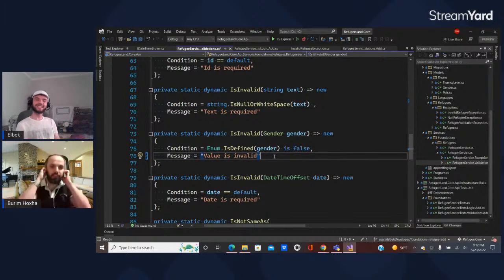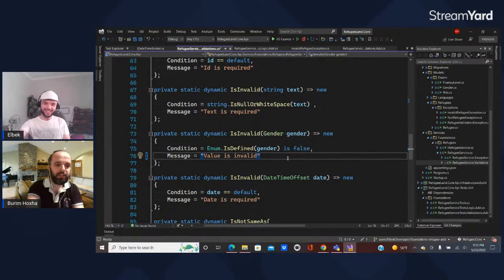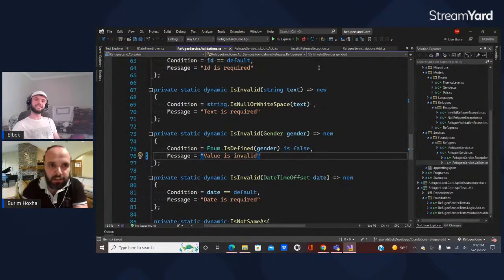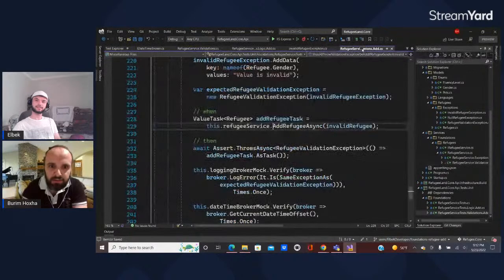Let's see if it passes. Let me first save it. I have to save the other one as well.